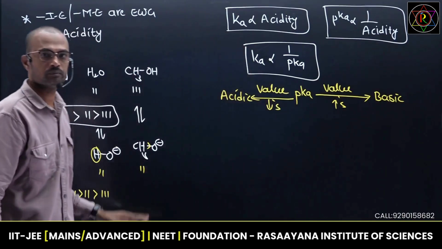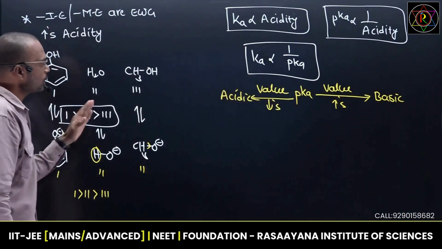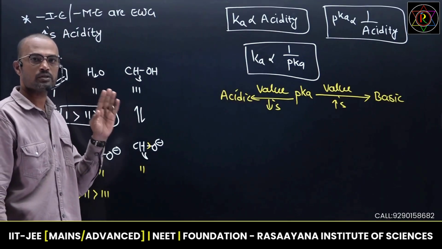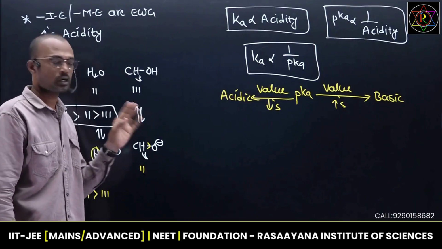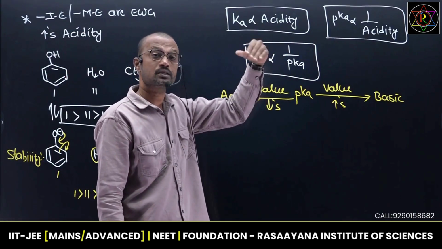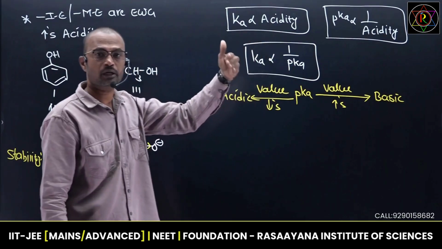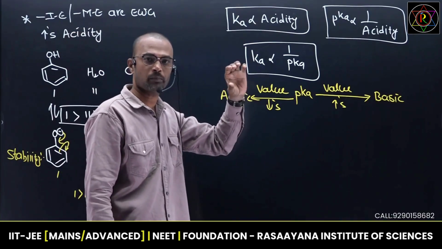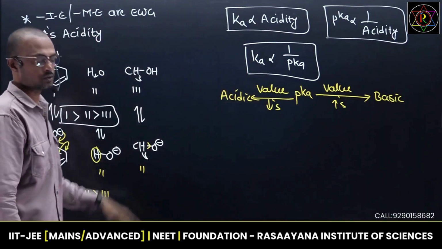Okay, so here only one key point you need to remember for phenol. Phenol is acidic in nature due to the resonance stabilized phenoxide anion. The phenoxide anion is stabilized by delocalization of negative charge, that excess electron density present at ortho and para positions. By substituting suitable withdrawing groups at ortho and para, acidity is rapidly increased.